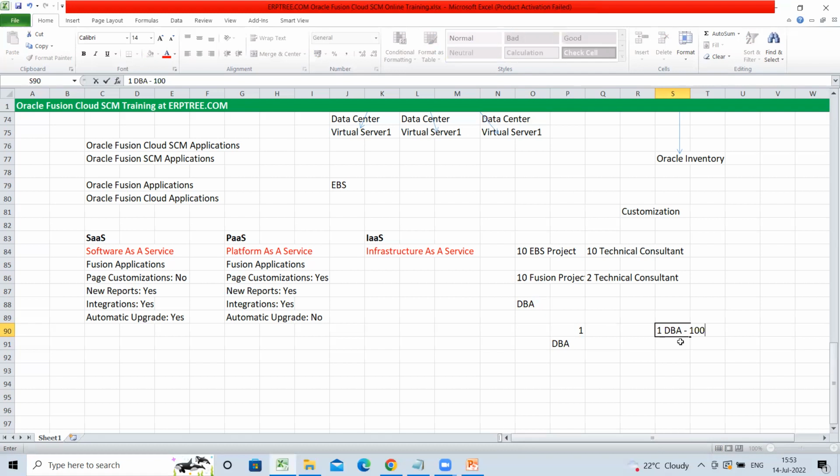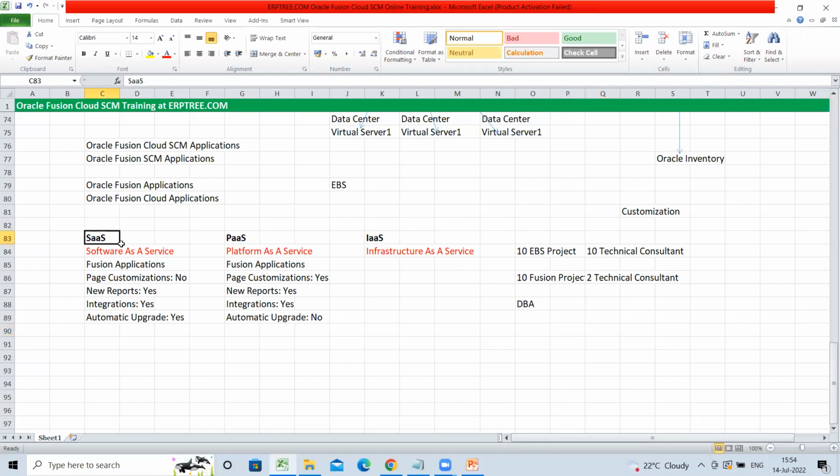Because all the servers they are managing are not physical, they are virtual servers. There are not too many DBA activities. If it is your own server, the DBA should be actively available and has to work, because for one client, definitely 1 DBA. They cannot take 1 DBA for multiple clients. But here, 1 DBA can support 100 clients from the Oracle side, because there is not that much work for DBAs with virtual servers. Simple things, some patching and small activities. That's all. So it is very much reduced.